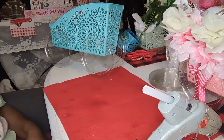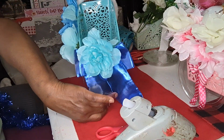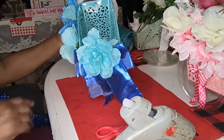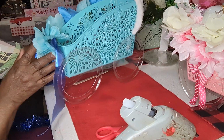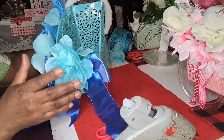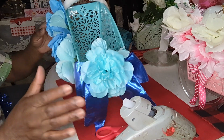I'll be right back. Okay, I went on ahead and put my bow right here, see, and started putting my flowers all around the cart. Let me show you what it looks like. See there? All around the cart. I started putting my flowers all the way around. I'm going to go, and I found me some little bunny ears. You see these bunny ears right here? I put some bunny ears on.